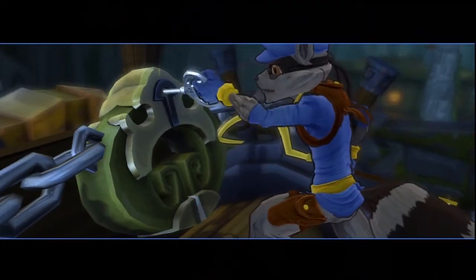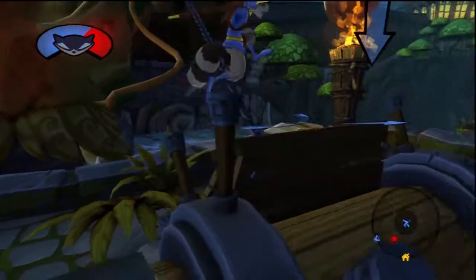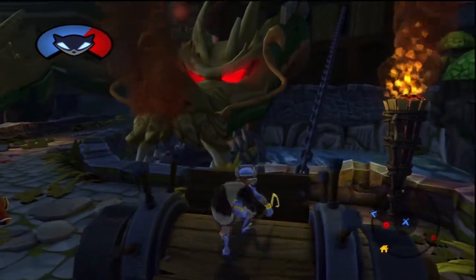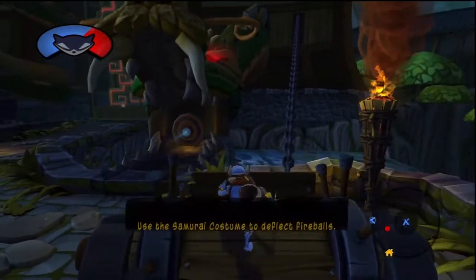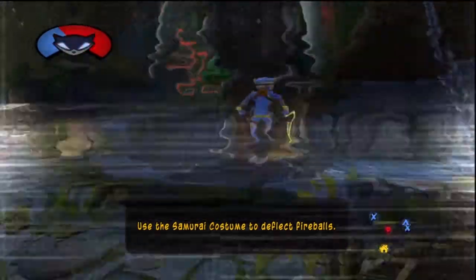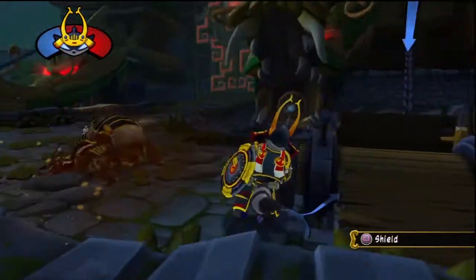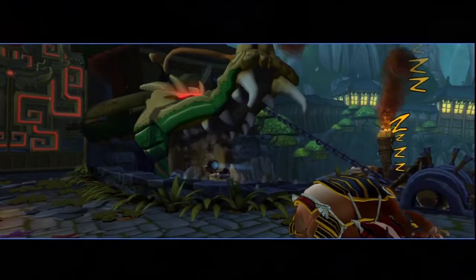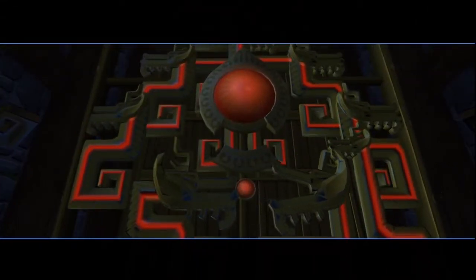Copy that. All right, skeleton key turn. And now we've got to open up that dragon, by doing what? Oh, I see. That's cool. I like that. Oh, I meant to use the samurai costume. And yes, deflected. But did I do what I was supposed to do? Did it open part of the gate? Yes, half of the gate has been opened.